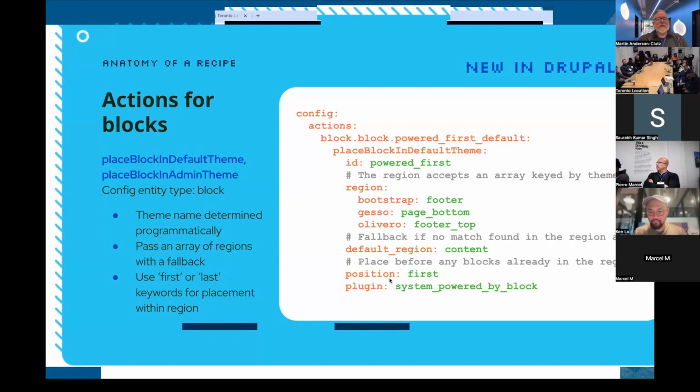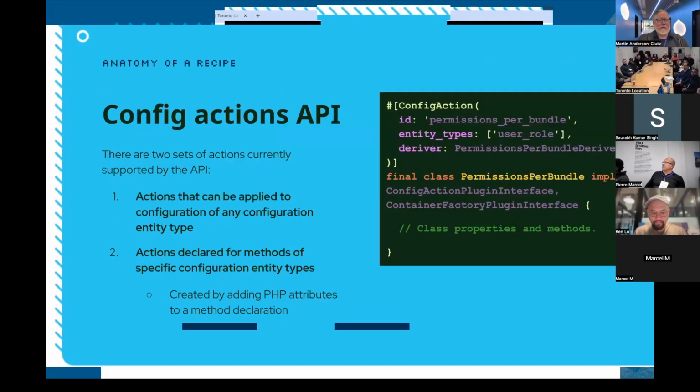You can also do things like, say, position. So before you could say, put it at the numerical ID, like 1 or 0, or maybe you put it 0, thinking that that's going to put it at the top. But this particular site has -2 and -5, and so it ends up well down the list. So now you can say position first. And the recipe runner is going to do the work of figuring out what's the numerical ID that it needs to be first or last, or those kinds of things. So you can see how this becomes a much more flexible way to say, this is the intent of what I'm trying to create. And then Drupal is going to do all the work of actually figuring out where it needs to go, how to place it and all those kinds of things.